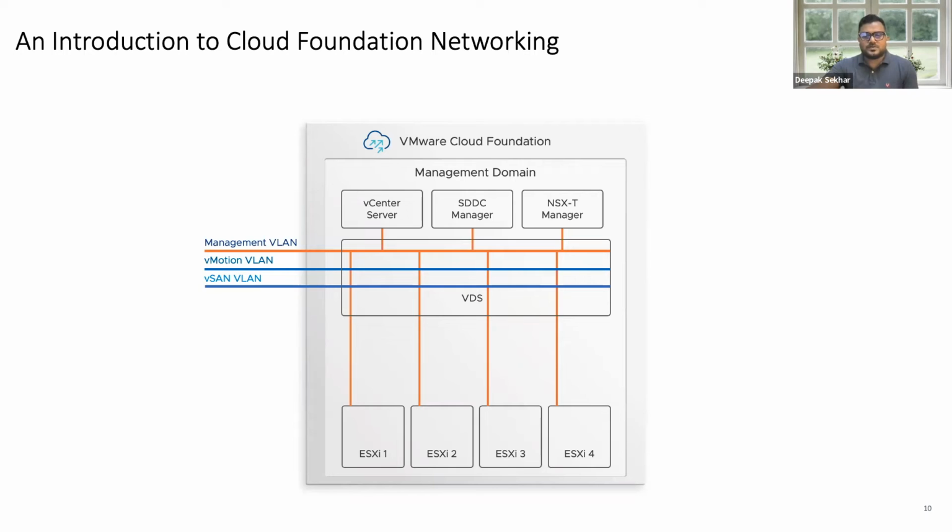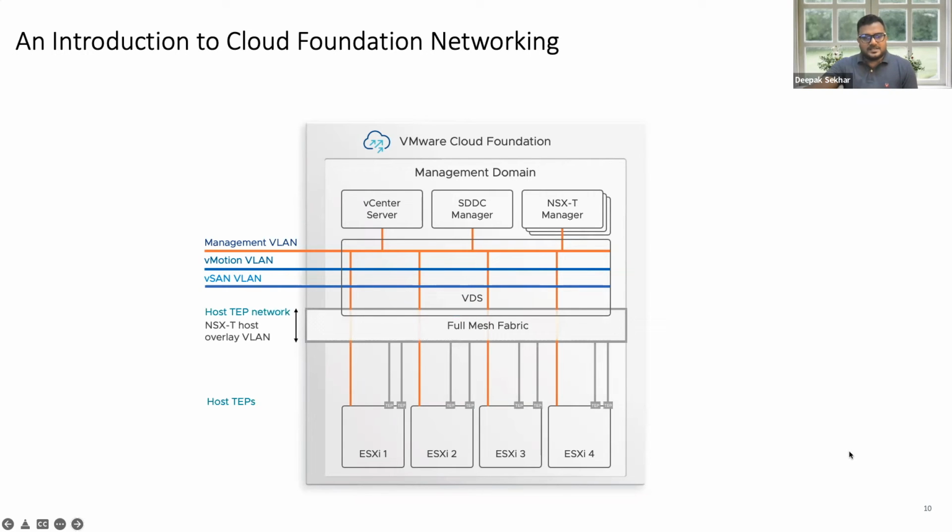NSX-T is deployed as part of Cloud Foundation to enable software-defined networking and security. NSX-T Manager is also configured on the management network and is deployed as a fault-tolerant 3-node cluster. The fourth VLAN is used by NSX to configure a host overlay. This host overlay forms the basis of software-defined networking.